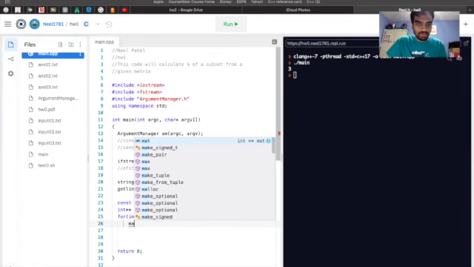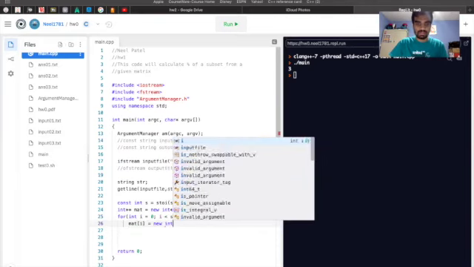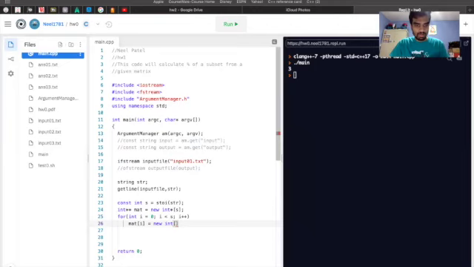Now we want the matrix of I to be equal to every matrix in a cell to be new int with the size of s. So now we made the size, we made our matrix the size that we want, which is going to be 3 by 3.